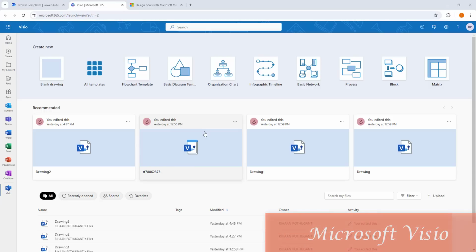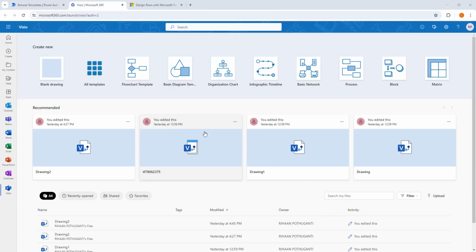Microsoft Visio is also commonly used for scenarios such as process mapping and visual collaboration. The latest version of Visio also has a data visualization feature that allows users to create diagrams from Excel data and also embed Visio diagrams in Power BI dashboards.